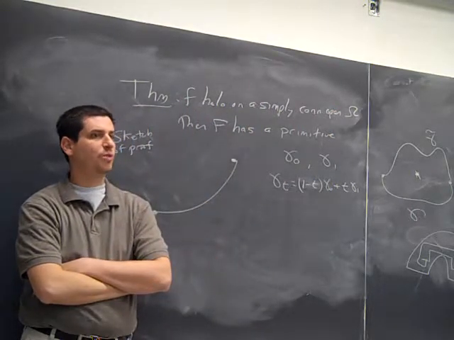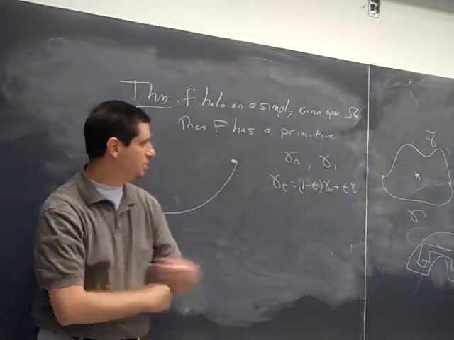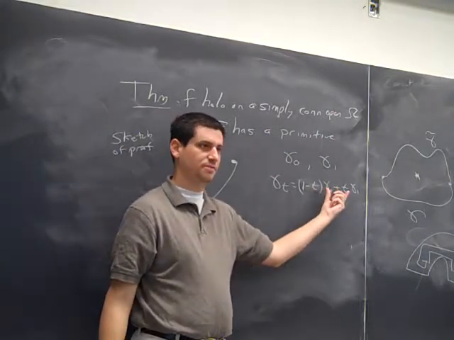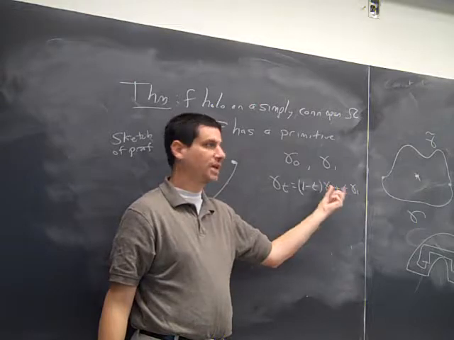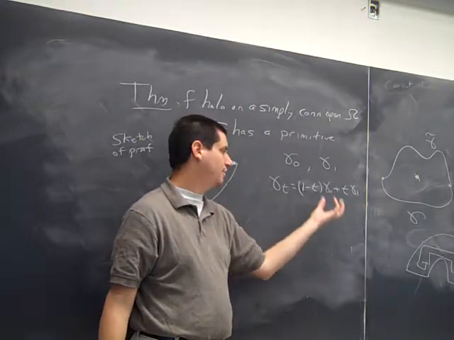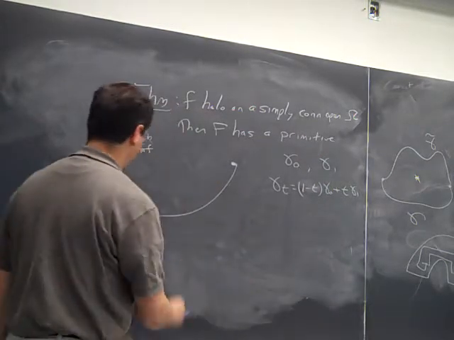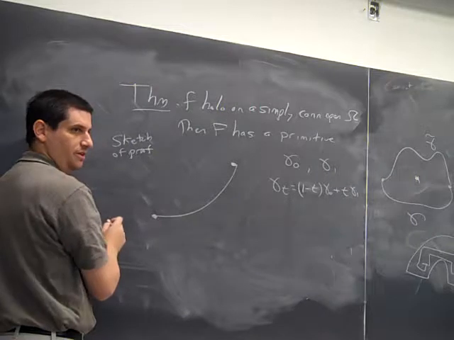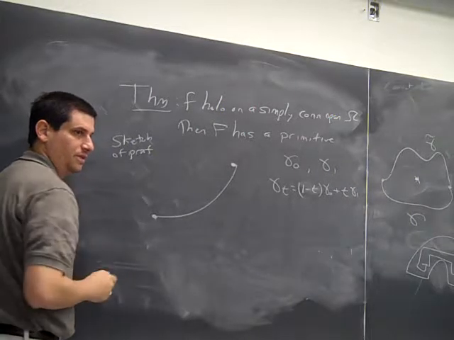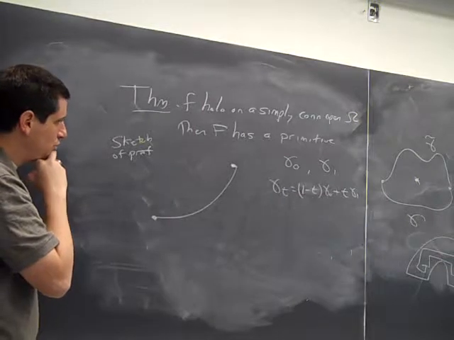This won't always be in the space, but if this is in the space, this is really nice. At time 0, what curve does this look like? Gamma 0. Time 1, what curve is this? Gamma 1. And so this lets you walk from gamma 0 to gamma 1. Sometimes you might not be able to do that. Maybe your space has this big indentation in here. And so you might have some trouble, but let's look locally.